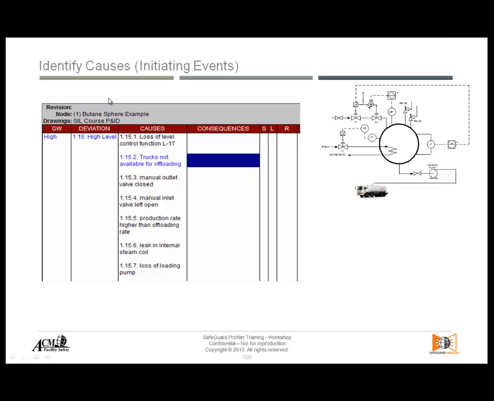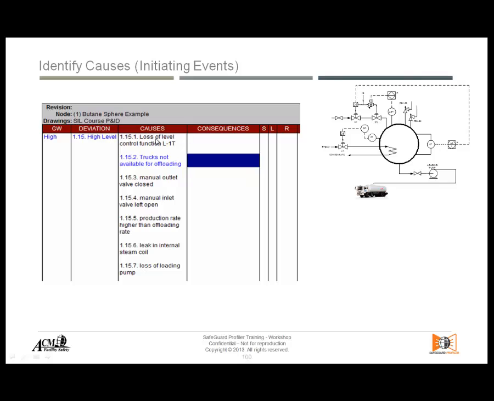So we'll start going through the HAZOP analysis that was done. We can see here again that layer of protection analysis depends on the identification of the hazards, usually done through a hazard and operability study. So let's see a very simple hazard and operability study for this butane sphere. The guide word is high and the parameter is level, right? So the deviation, guide word plus parameter, is high level.